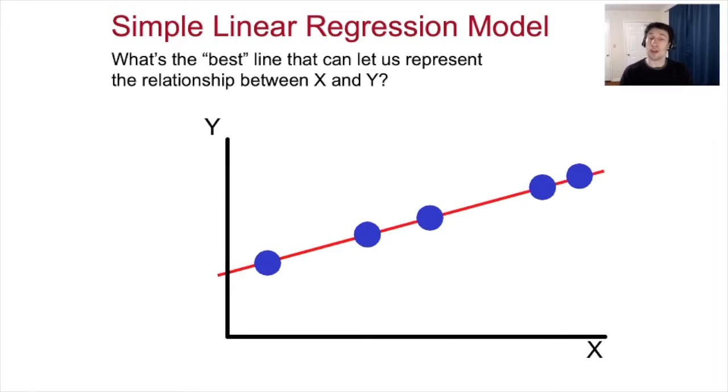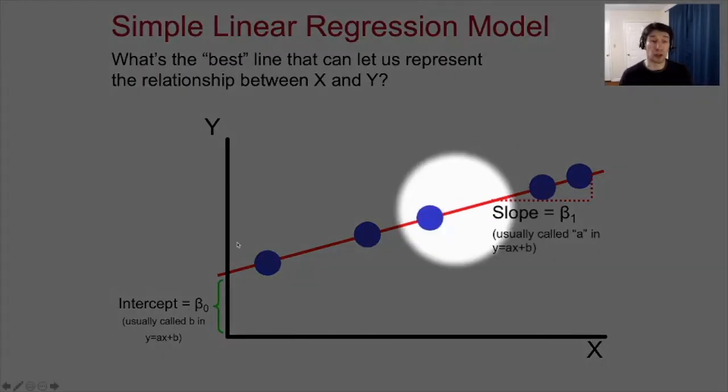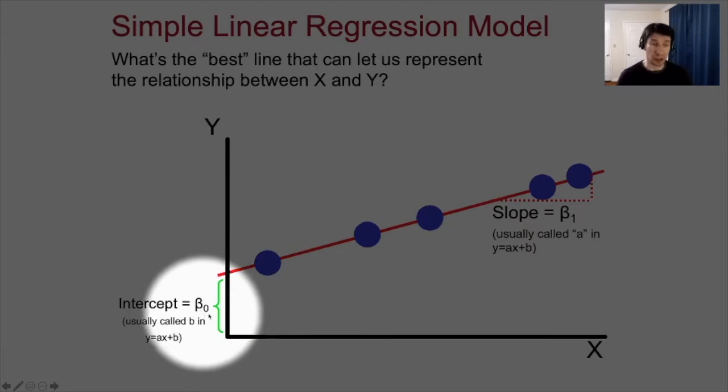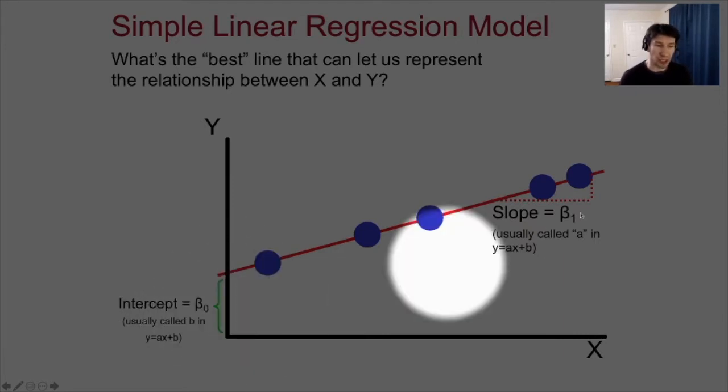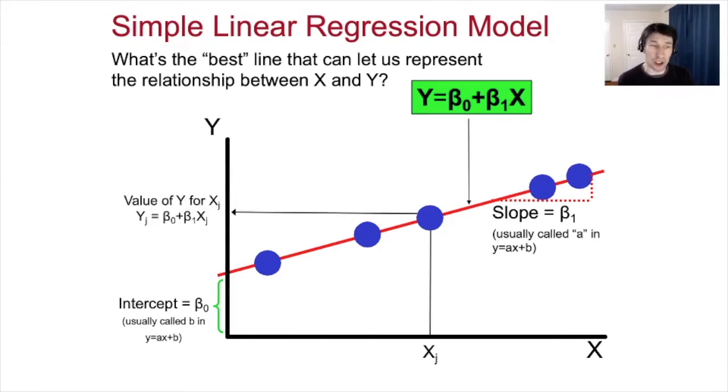We can just draw this line through all of the points. Now this line can be defined by an equation, and the equation would have, of course, an intercept and a slope, and we call the intercept beta 0, it's right here graphically, and we call the slope beta 1. So y equals beta 0 plus beta 1x is the equation of the line that fits through our data. And for every xj in our data, we can find the associated yj in the data, because yj is equal to beta 0 plus beta 1 xj.